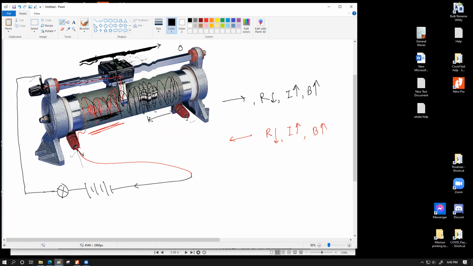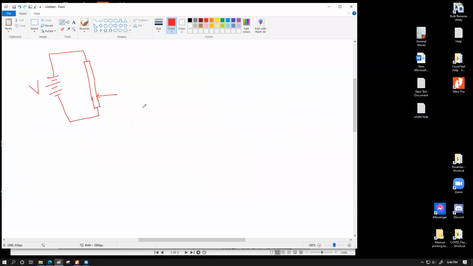No big deal. So if we go back to our original figure, the way a potential divider works, this is the variable resistance, this is the sliding contact, and if we take out two connection points over here, usually a flexible wire, or a wire that can be placed in different places, is shown in a circuit by a curved line like that. So if you have a curved line like this, it means that this wire has enough length to be connected anywhere. Now, if we connect two voltmeters over here, let's say this is our voltmeter 1, this is actually the connection point, and let's say this is our voltmeter 2.